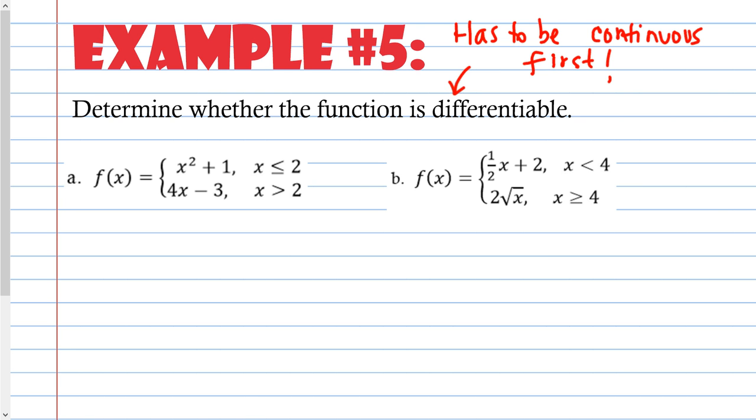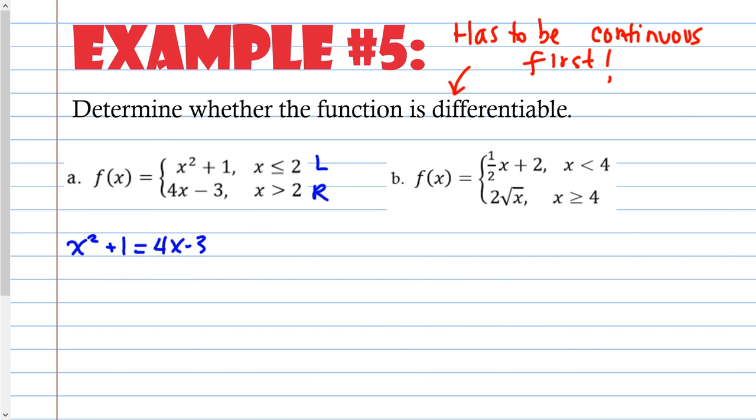Okay, so if you recall, continuity can be established by the left and the right hand limits being the same. So x is less than or equal to 2, and x is greater than 2. So here are my left and my right. So I'm going to go ahead and set them equal to each other. And if they are equal to each other, then I can say this is continuous, and that'll check out, and then I can move on and figure out if they are differentiable.